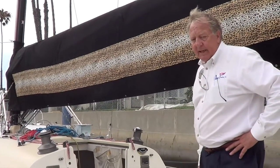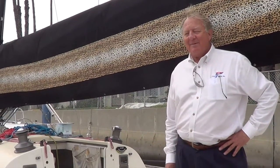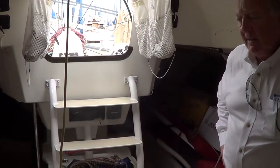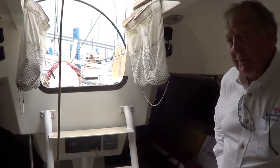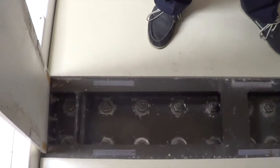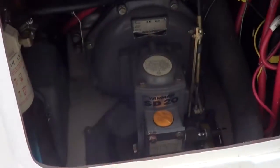Let's go below and take a look down there — see what a racing boat looks like below. Welcome below on Wild Thing, the FAR 40. A couple of features to point out down here: you get a good view of the carbon mast and the tight ends on each side of it.